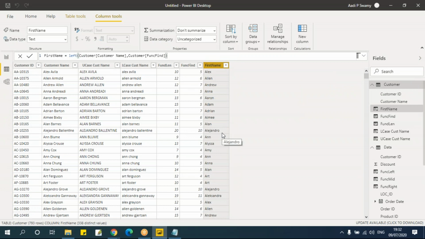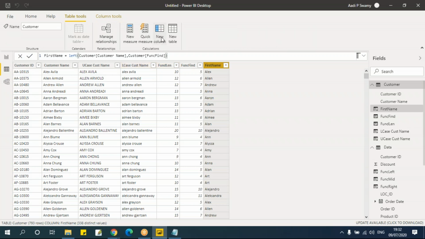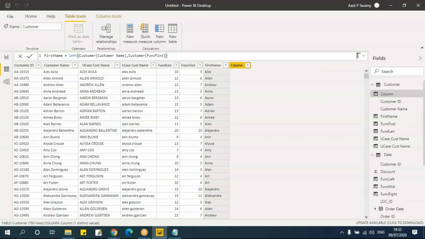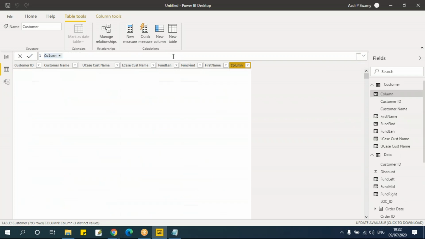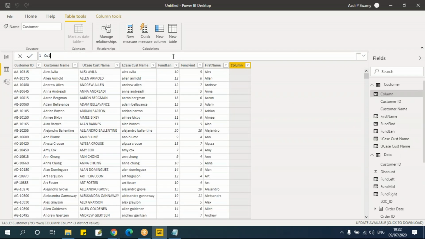Let's go and see the same thing for right, that is for the second name. Say table tools, say new column. I get a column here, then we'll name it as last name, equals.